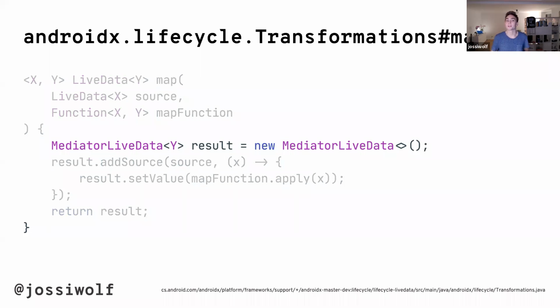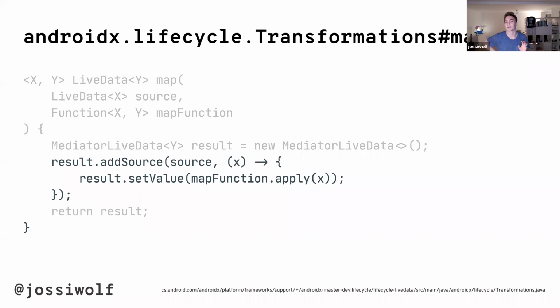So how that works is it creates a mediator LiveData each time. If you don't know mediator LiveData, it's basically a LiveData version that allows you to mediate between one or more LiveData sources. So you can get emissions from LiveDatas with different types and transform them to be one type. So first, creating the mediator LiveData instance, and then second, calling addSource with the LiveData that we wanted to transform. And after that, the lambda would be called.